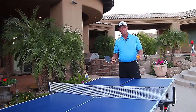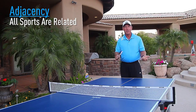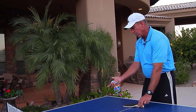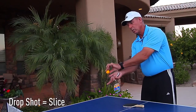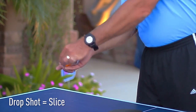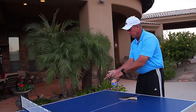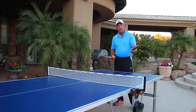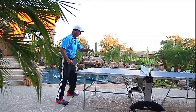Almost every really good tour player is a good ping pong player. What's the relevance here? Well, it's called adjacency — adjacency is how sports relate to each other. In golf, you have a club face. In table tennis, you have a racket. But it's all about imparting spin on a ball. A top spin in ping pong is very similar to a draw in golf. A drop shot is more like a slice, and a flat shot is more straight. So being able to control the face of a ping pong paddle is the same thing you need to control the face of a golf club. So now I've got a paddle in both hands. When it comes to the left hand, you have to also learn how to control the face, because controlling the face with the left hand works big time in the golf swing. Both hands have to know how to control the face.